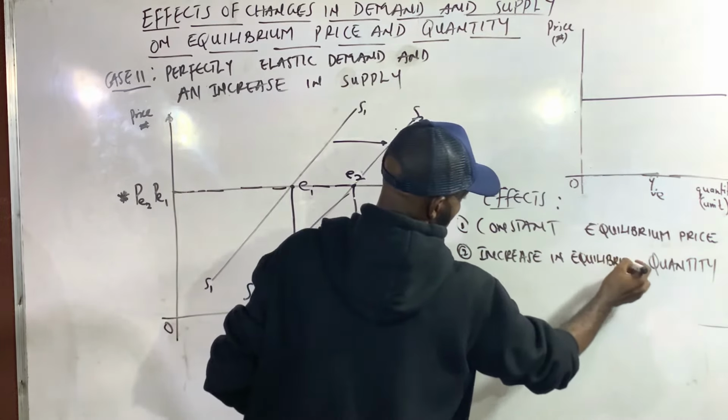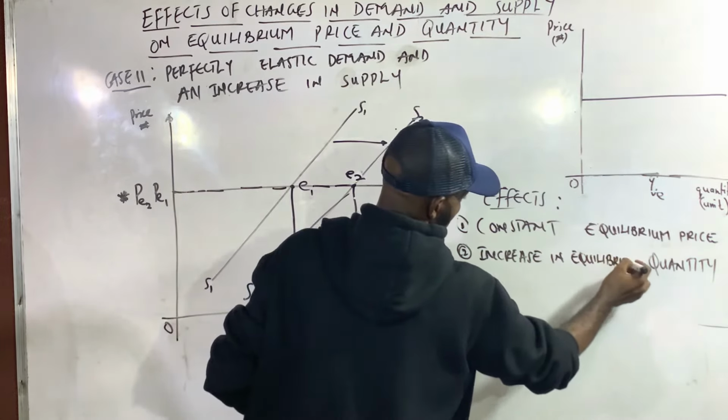Decrease in supply is always a shift to the left. And we shift supply to the left, we have S2. So at S2, we have a new equilibrium point which is established from the new supply curve and the old demand curve. You trace it to the quantity axis, you have QE2, trace it to the price axis, you have PE2. It shows that equilibrium price will remain constant, while equilibrium quantity will move backward. That shows a decrease. And then we can have a repetition, but with a little adjustment.